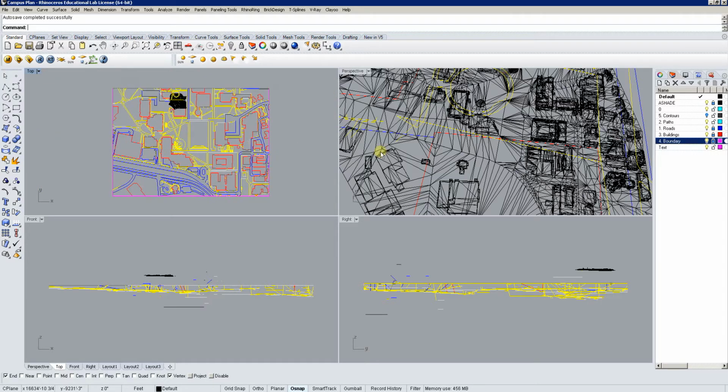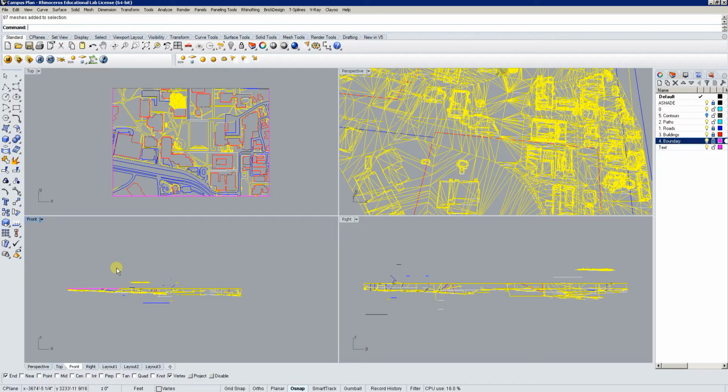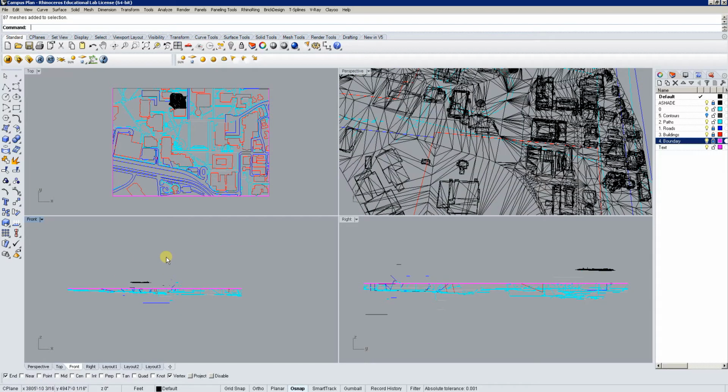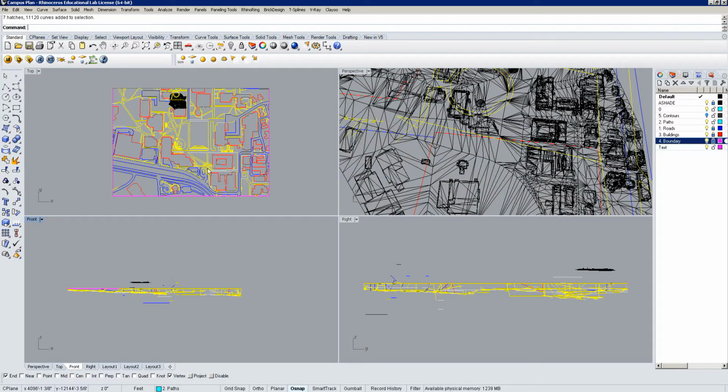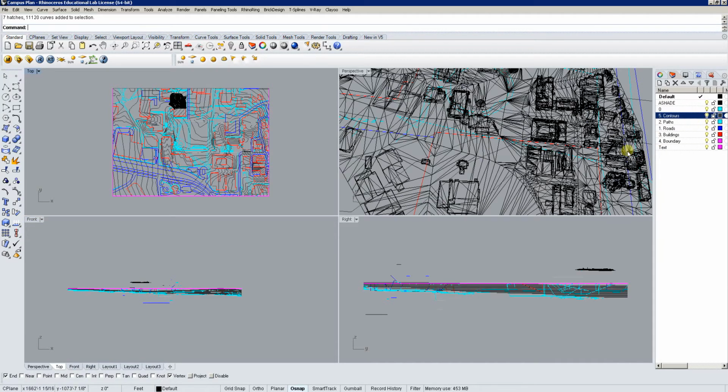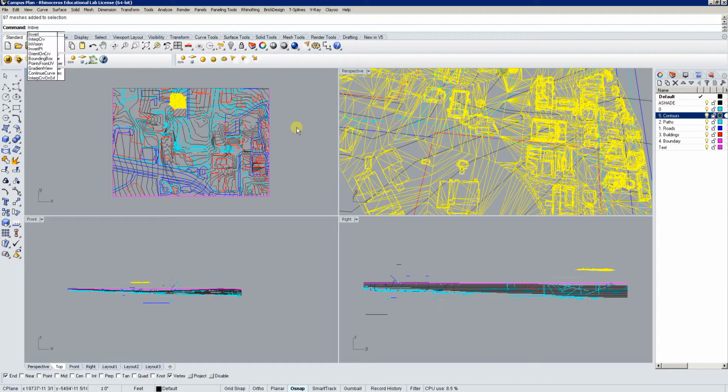So what we'll do is quickly scale this down as a reference. I'm going to just type in SEL mesh, and that'll select all my mesh objects. Just make sure I didn't have something selected before, which I did, and then I can invert that selection, and that'll give me all the line work. But as you can see, it didn't select everything because it locked layers. And I might as well go ahead and turn all the objects on and type show just to make sure nothing's hidden. So I'll try to select the mesh again, invert.